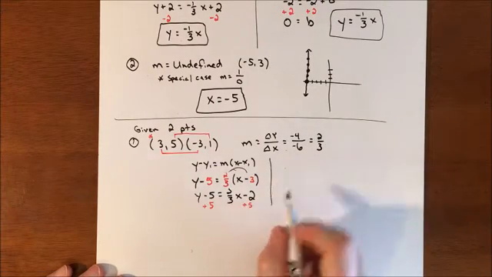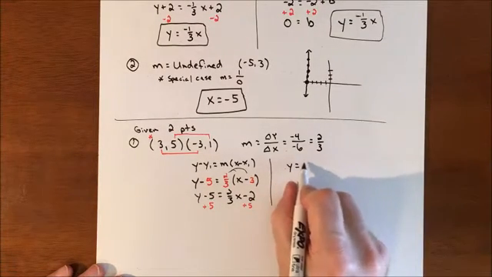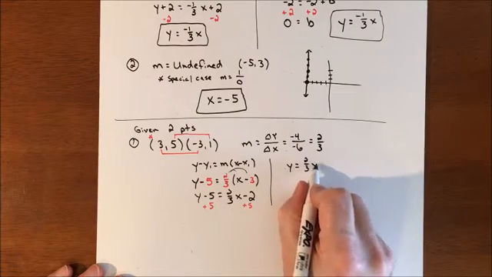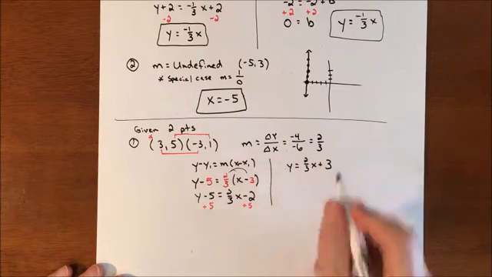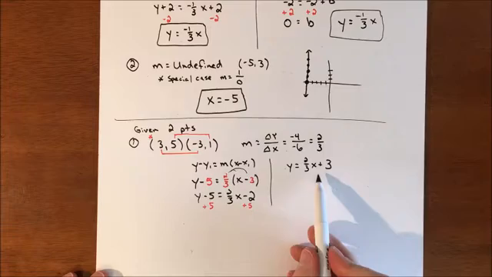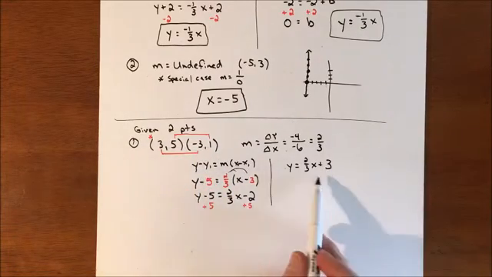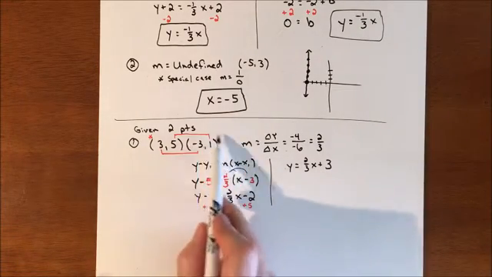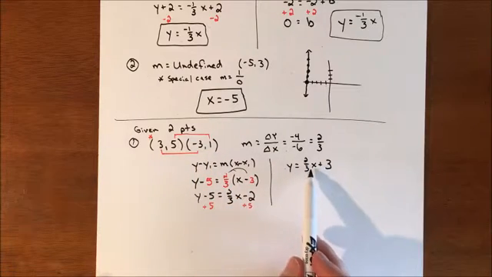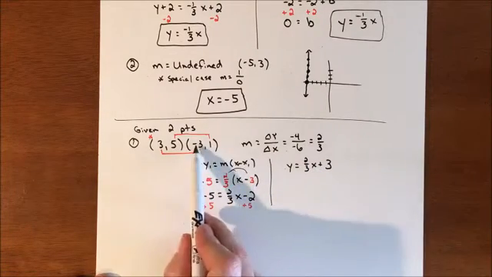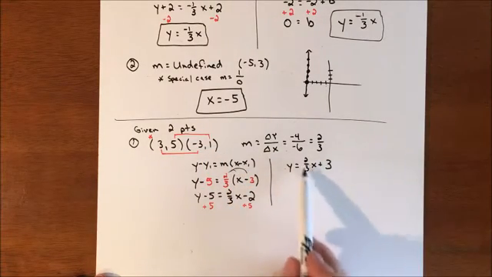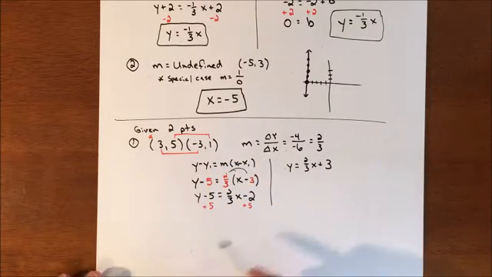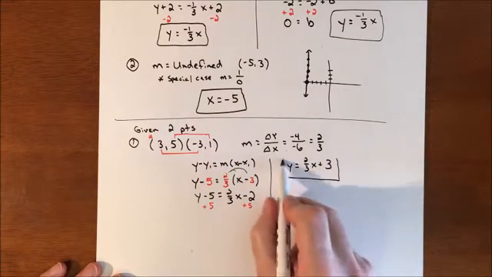And that's going to get us an answer of 2/3 x plus 3. Now to double check it, I could graph this and make sure both points are on that line. I also could take the second point that I didn't use, plug it in and make sure it adds up to what it's supposed to. So if I plug in a -3, do this math, it's supposed to add up to a +1. And that's how I can check it.